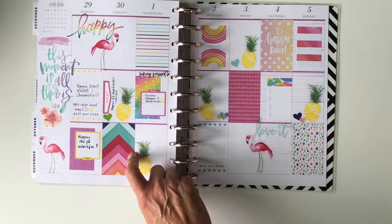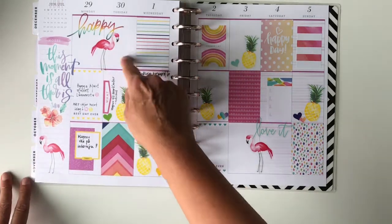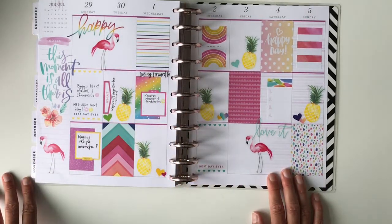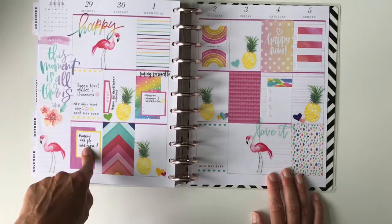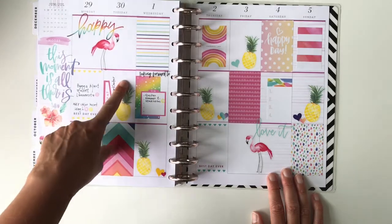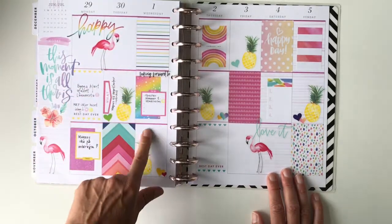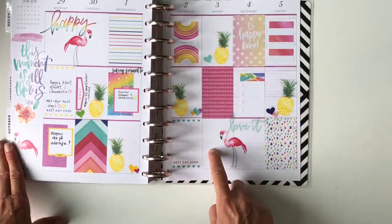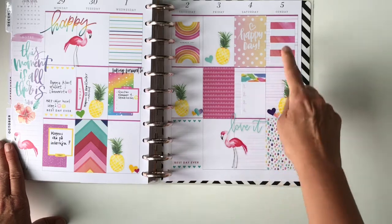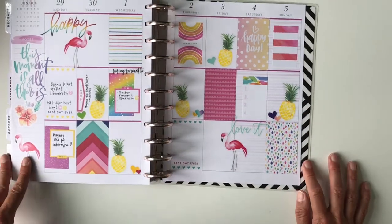What I did then, I thought that I would have one box where I can write. So here I've written about the day, and here also about tomorrow. I can write some things here, and there, and there. I think that will be enough.